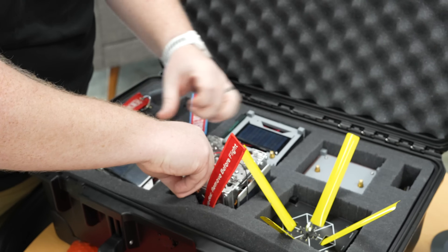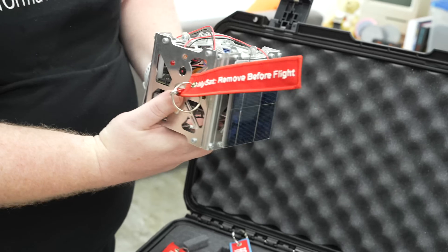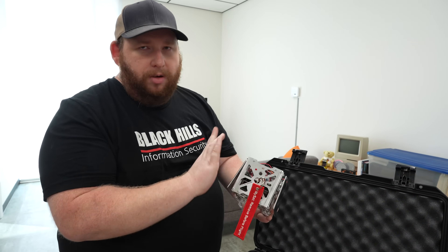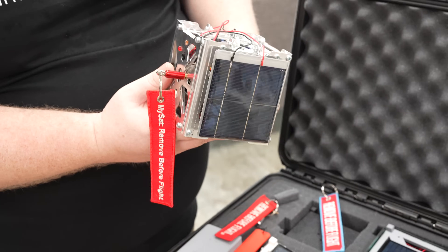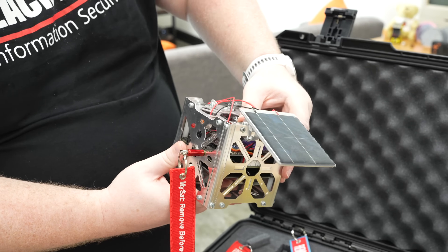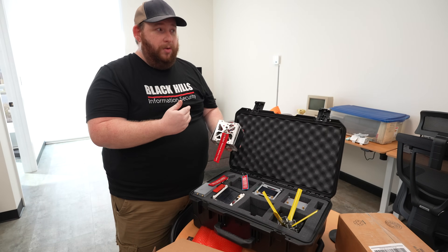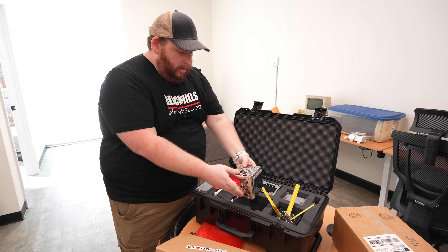This one is produced by a company called MySatKit out of Ukraine. It's not fully functioning right now because I broke it. Its claim to fame is that they have a 3D-printed version as well as this metal version — the 3D-printed version is the way to go from a price perspective. It actually has a little 9g servo that can deploy the solar panels. It's not working mechanically right now, but it's cool. You'll find a lot of off-the-shelf components, and those same components are actually what's flying in real CubeSats in space.